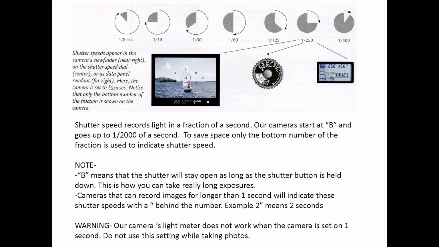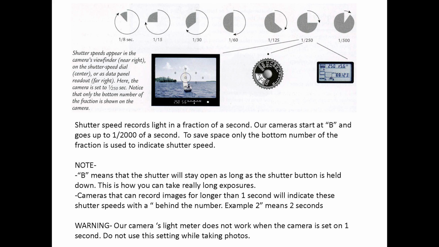If you notice that between all of those stops, and that's what it's called, any type of stop is a measurement of light, and a stop is denoted through the numbers that we use. So through the shutter speed numbers and through the aperture numbers, that's what a stop is. Between each stop, it's doubled. So 125, double it, you get 250. 250, double it, you get 500. 500, double it, you get 1,000. 1,000, double it, you get 2,000.